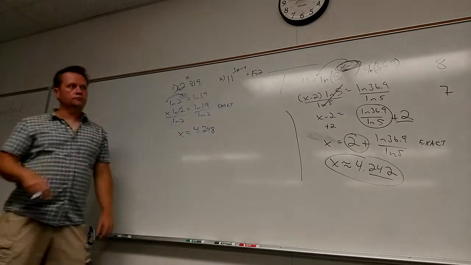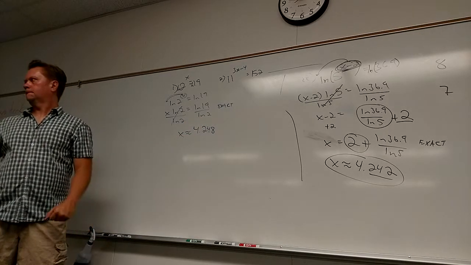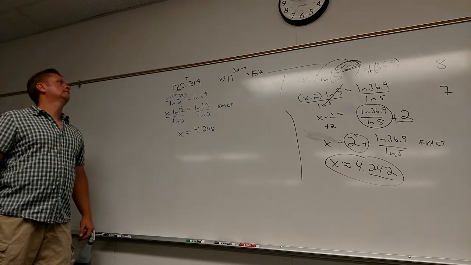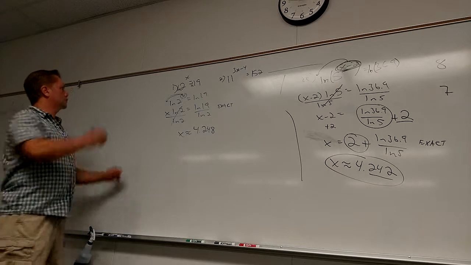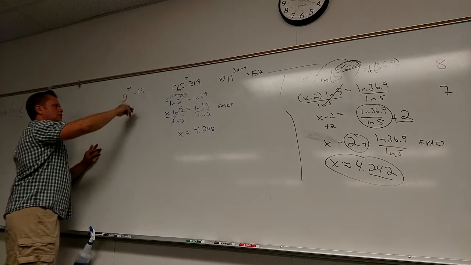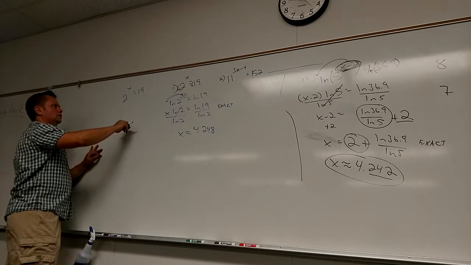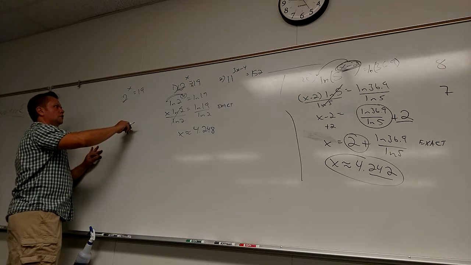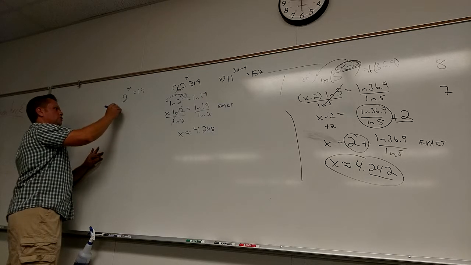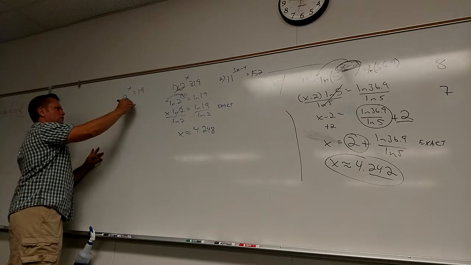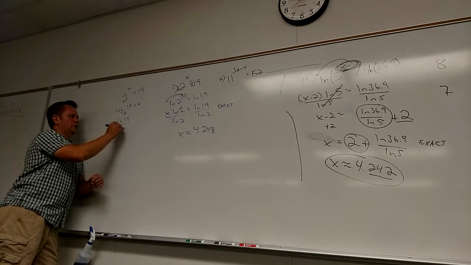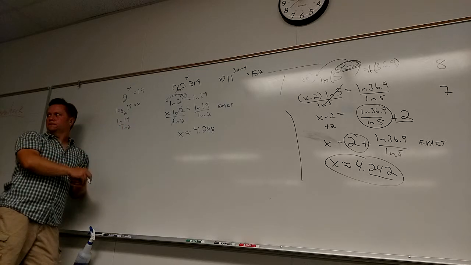4.248 approximately. How come you did it that way instead of switching the 19 into the power and solving that way? So here's the original problem. How do you switch the 19 into a power? Like log base 2 of 19 equals x, sure. And then if you use change of base, it'll be natural log of 19 divided by natural log of 2. I forgot to do change of base.